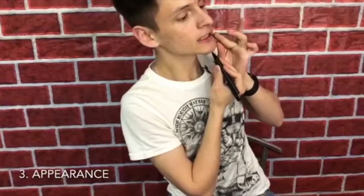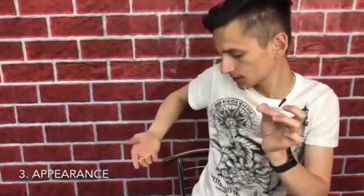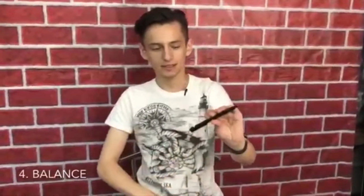And we act like we take the line from our lip and we rip it off and we make it appear into a toothpick. After that, you can change into a normal pen. After that, you put away your pen and you can make a normal toothpick appear and give it for examination. This is one of my favorite effects.